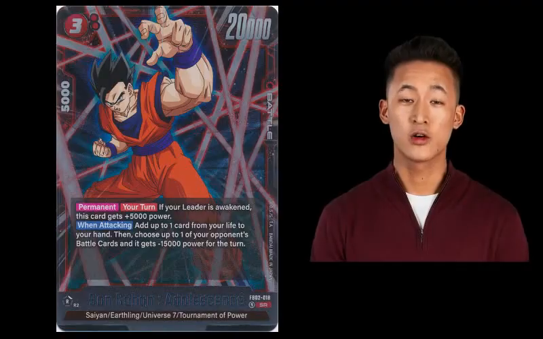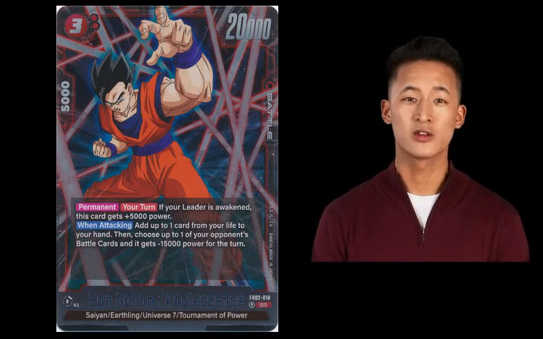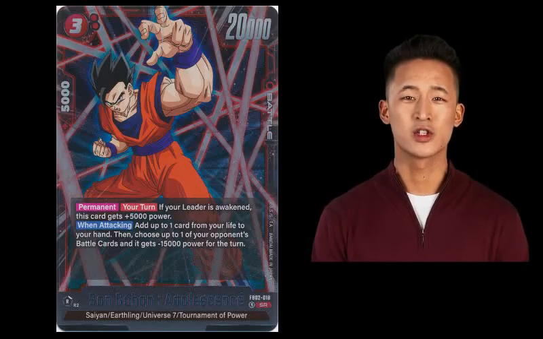4. Son Gohan. I run 1 copy of Son Gohan, though you can adjust to 2 or 3 copies if you'd like. Here's why he's effective. Permanent. If your leader is awakened, Son Gohan gains plus 5,000 power during your turn, making him a powerful late-game option.